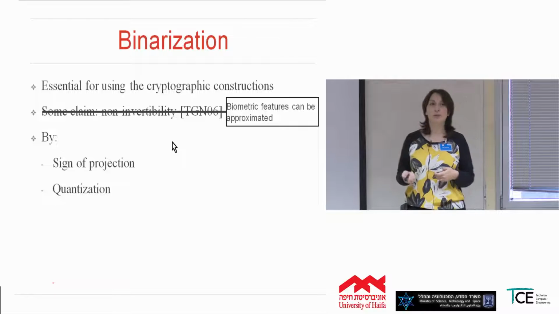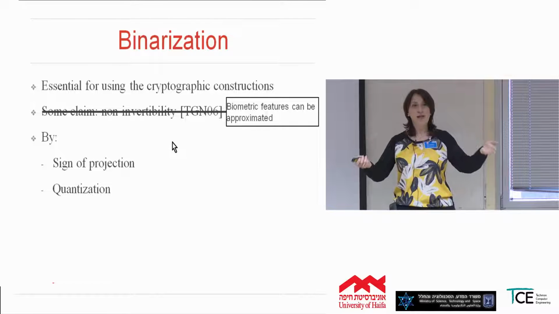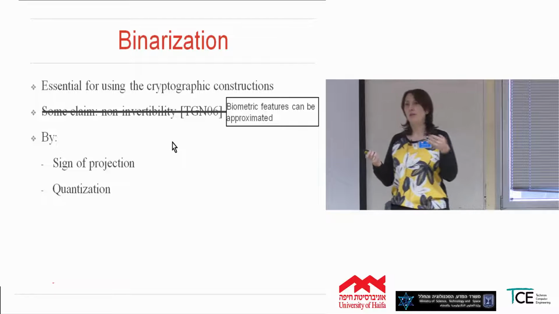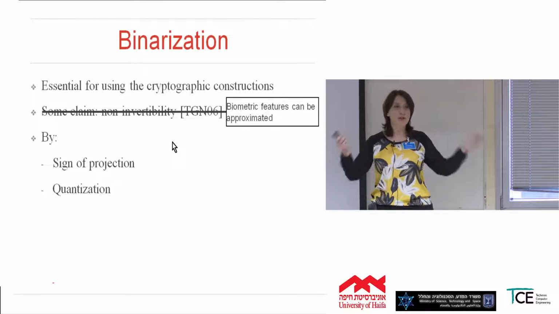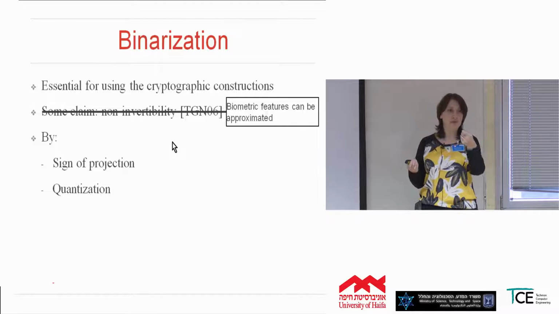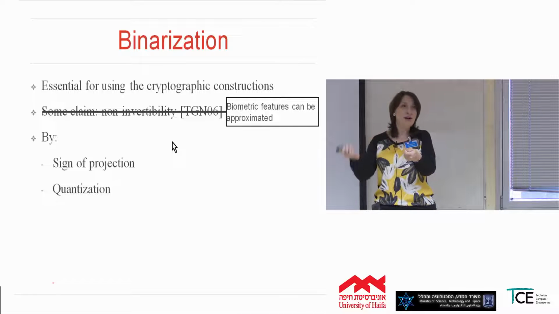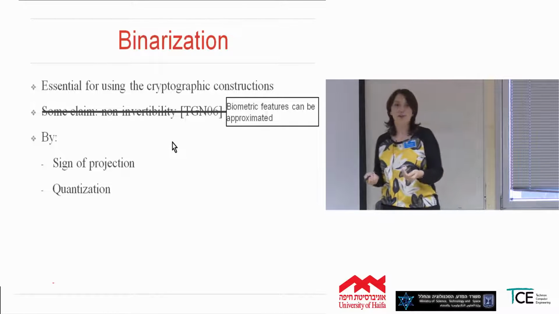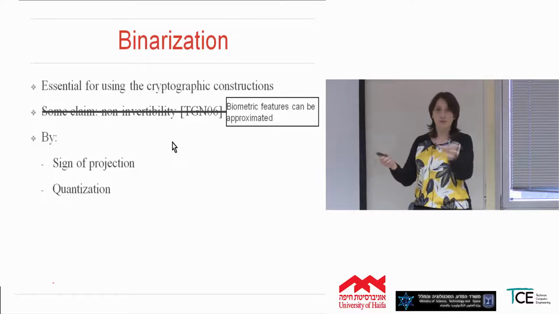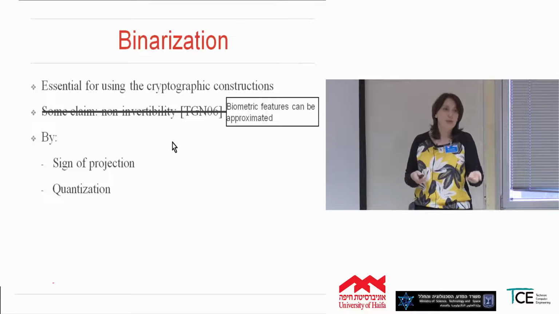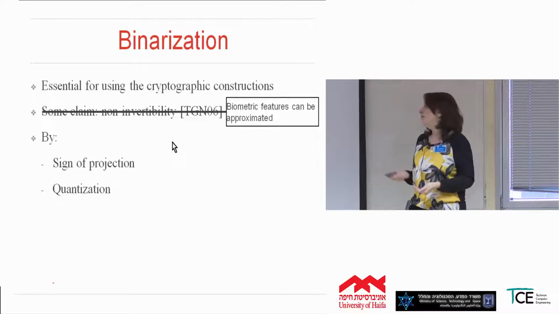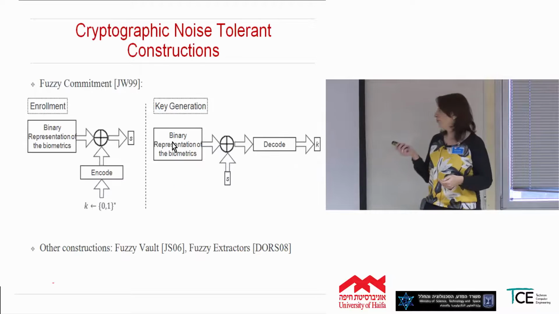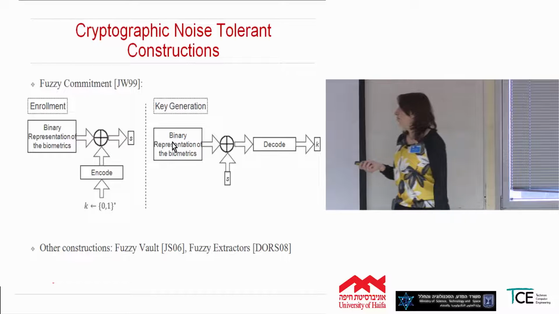And you can do quantization. What is quantization? You have this channel of information, and you want to quantize it to get a bit. So the simplest thing, think about the mean of some feature for the entire population, and you have the readings of a specific person, and if it's above the mean, it's 1. If it's below the mean, it's 0. This is the simplest thing you can do, but it's not very discriminative. To get it more discriminative, you have to divide it into smaller intervals, and then you have to store information about these intervals. And unfortunately, this information actually reveals additional private information, so we don't want to do that either. So we'll go with the projection.